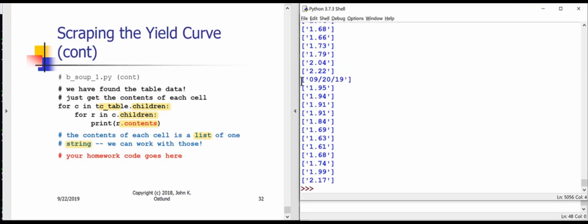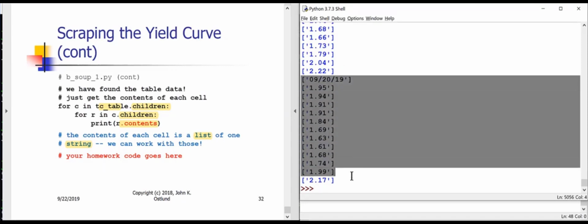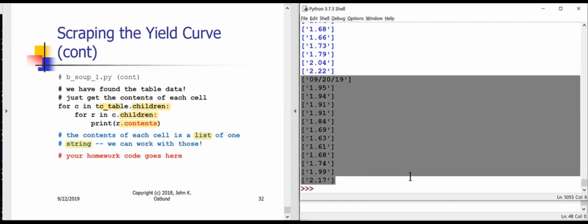All right. So for each row in the table, what I got is a sequence of 13 one-item lists, where each item in the list is a string. And this I can be a little bit clever about as far as appending these together and converting the interest rates from strings to floats to be able to do analysis and plotting and so on and so forth. Alrighty.